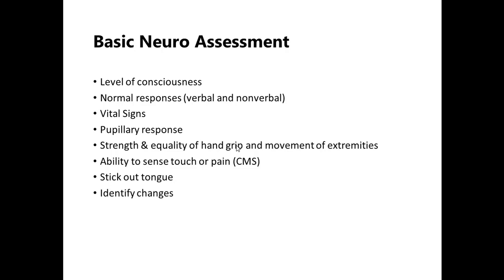So what we're looking at, consciousness is the degree of alertness or amount of stimulation that's needed to engage a person's attention. So they can be awake, they can be engaged, and alert means they're awake, they're engaged, and they're responsive. Now, a person can be alert, but they may not be oriented to person, place, or time. So it just kind of depends on their situation. But just know that a person can be alert without being oriented.